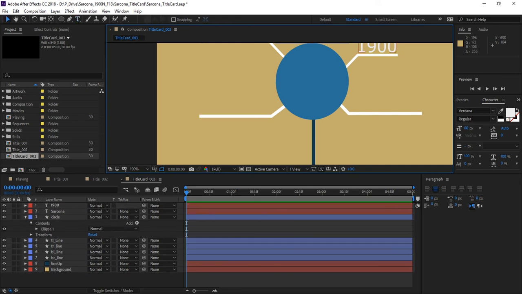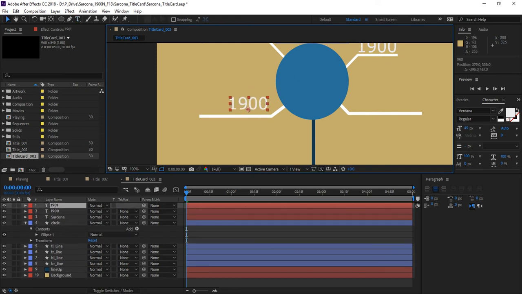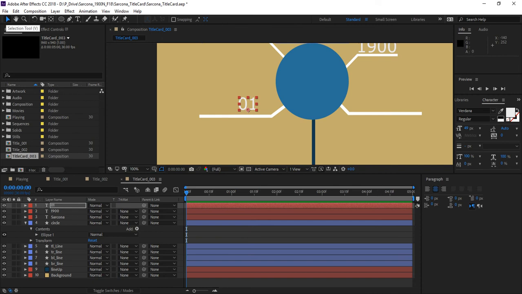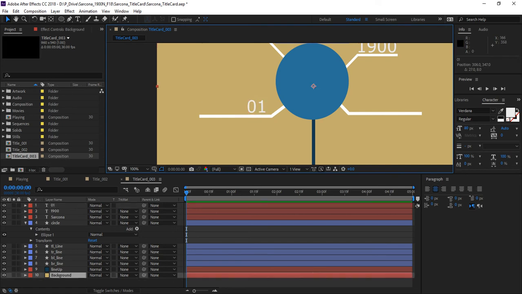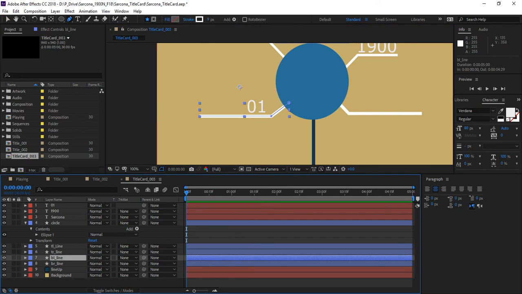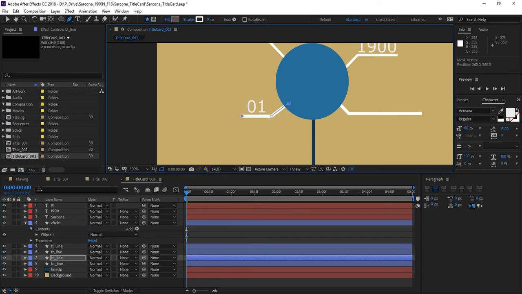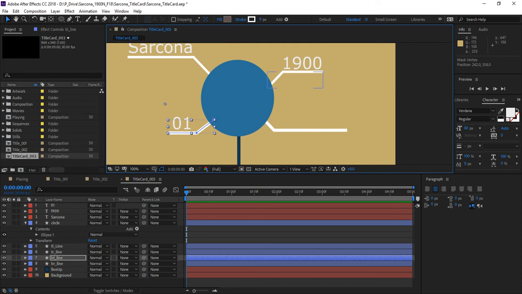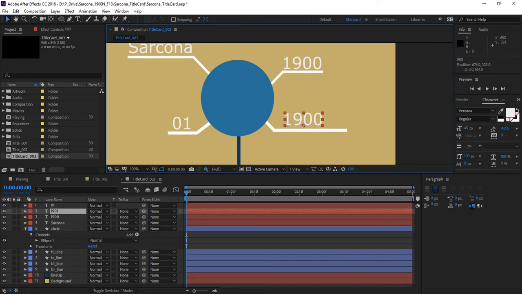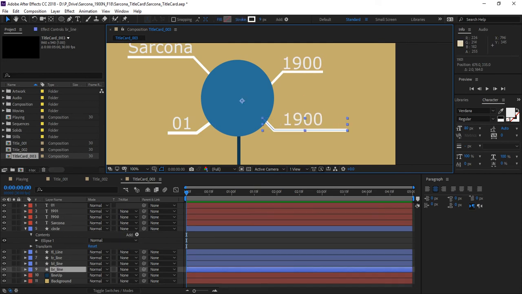I just want to duplicate this. I like to duplicate the text because it just makes it easier to make sure everything's lined up, right. So this will be assignment 01. The reason I put 01, that way I have an idea of when I do 10 or 11 or 12, how big it's going to be. I'm never going to get to 100, so 2 digits is good. And again, I'm going to take this bottom left line and shrink that in. And then I'll duplicate this. I think I want this to come down a bit further.